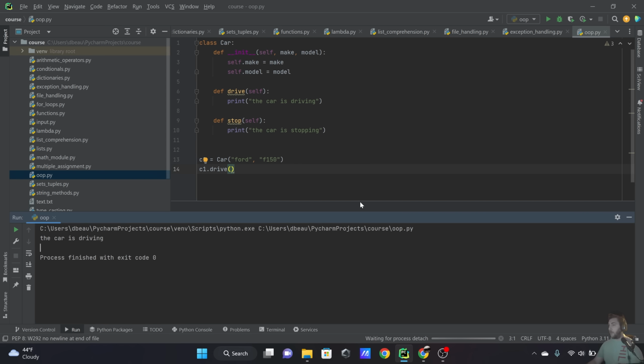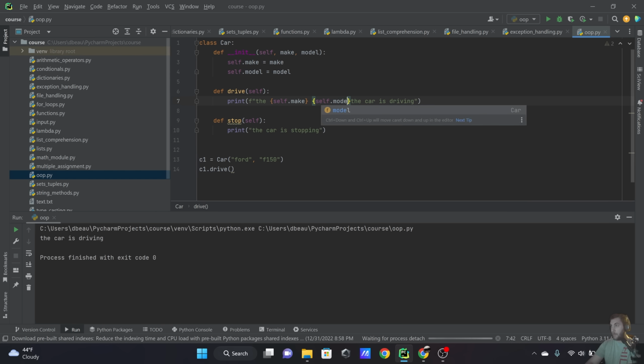Now let's make this a little bit more unique, okay? So I'm going to make this an f-string, and I want to put the actual make and model of the car. So I want to say, the self.make self.model is driving.